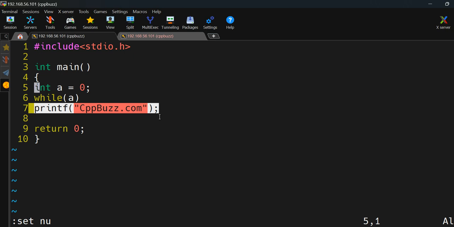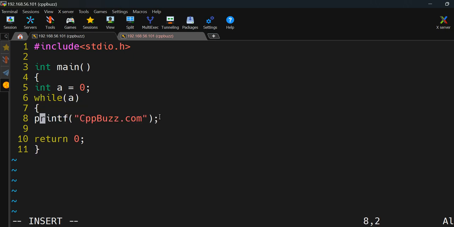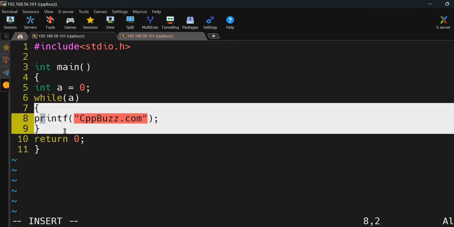You might be wondering why I'm not using the curly braces here. If we have only one statement after any loop, we don't need to include the opening and closing braces. So this will also behave the same way as the earlier program. The while loop will not execute this statement, and it will not print anything.